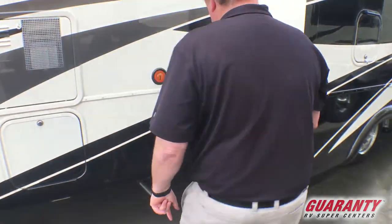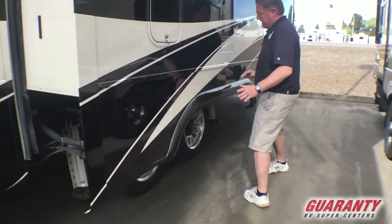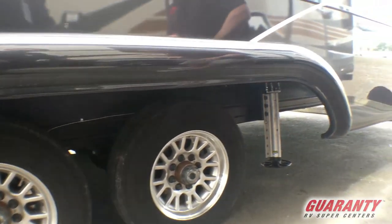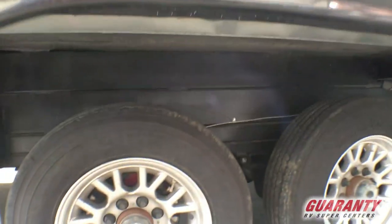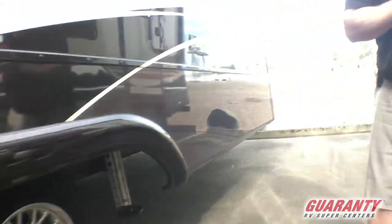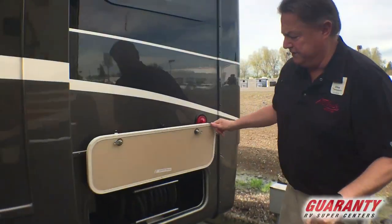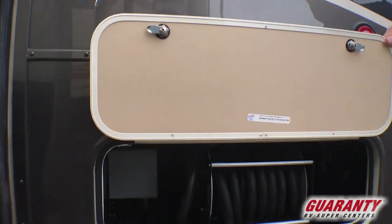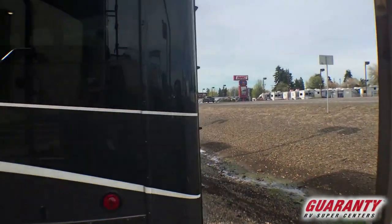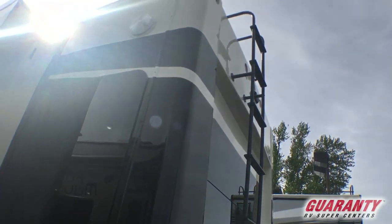One drain hose comes out the middle. The slide out here. You're going to notice these wheels and tires — there's a pretty center cap that goes over it once we get it ready for delivery. Those are 17.5 wheel and tire, H-rated tire with the Kodiak disc brakes. Independent suspension by More Ride on there too. 50-amp cord with the power cord reel. Nice big one-piece end cap on the back end with the 2x2 receiver hitch. Rear backup camera. Easy access to the roof for maintenance.